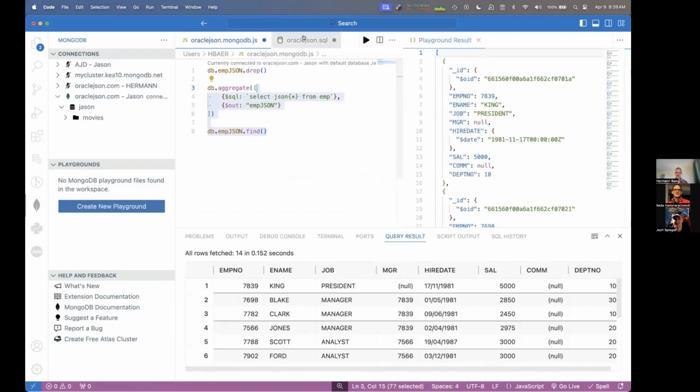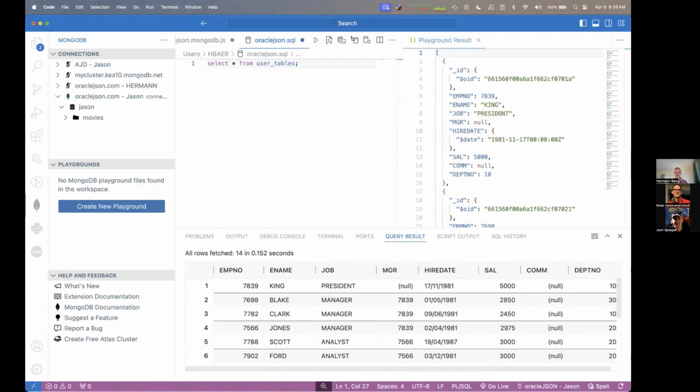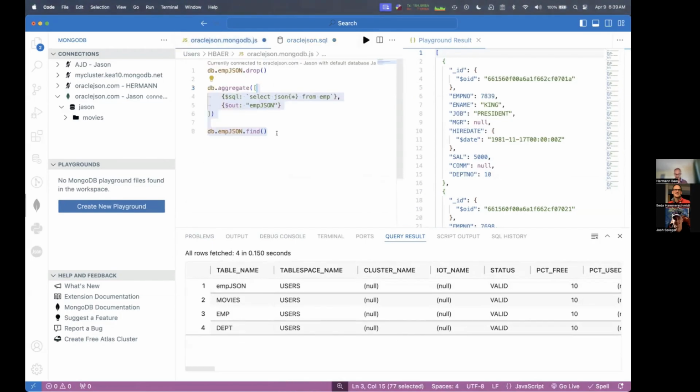So it's really a persistent collection. If I were to look here, let's just do select star from user tables. You will see here that we have the table emp JSON, which is the physical container for your collection in the Oracle database. And now let's take this as an example.